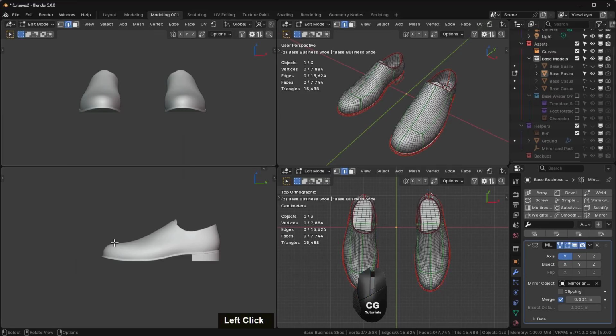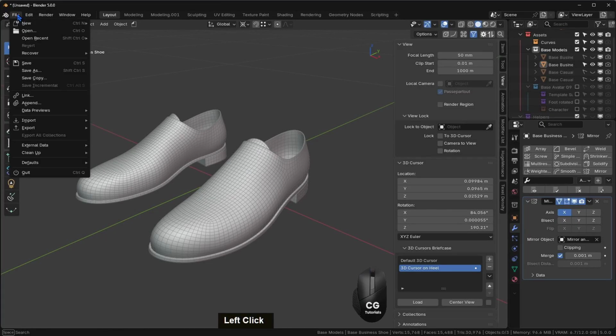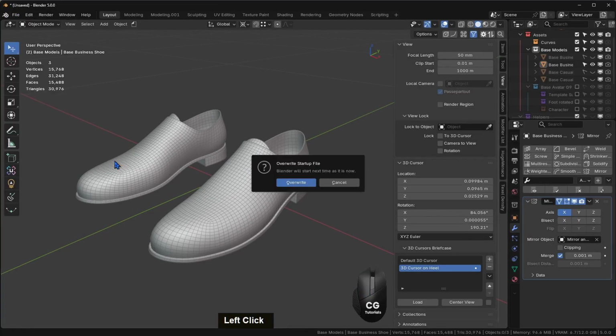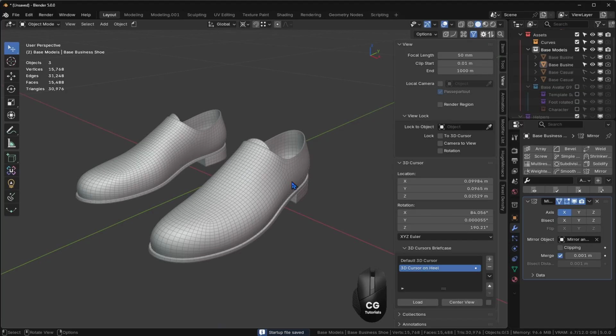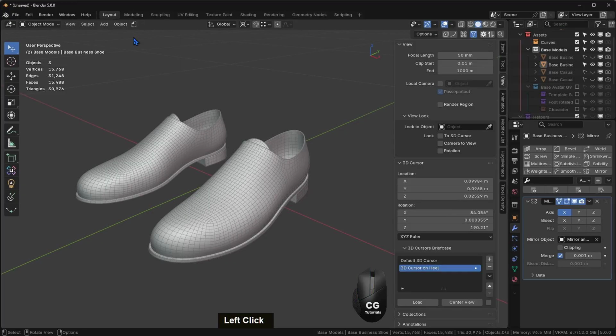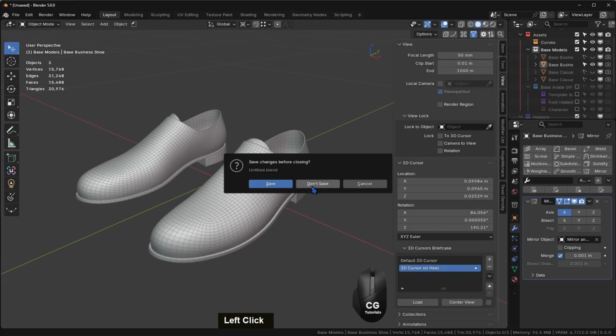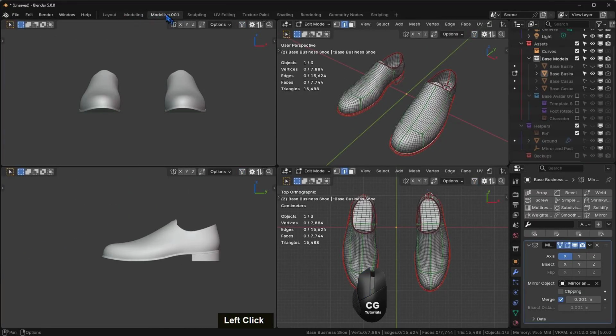And that's it. You've created your own multiple view layout, in this case the classical quad view. Now you just have to save it. Go to the workspace that you want to see when you start Blender or open a new file. And then you click on File, Defaults, Save Startup File, and confirm that you want to override it. To delete a workspace, right-click on its label and use the Delete command. Then we have to save the startup file again. If I don't do that and open a new file from the File menu, the workspace comes back because I didn't save the startup file after deleting it.